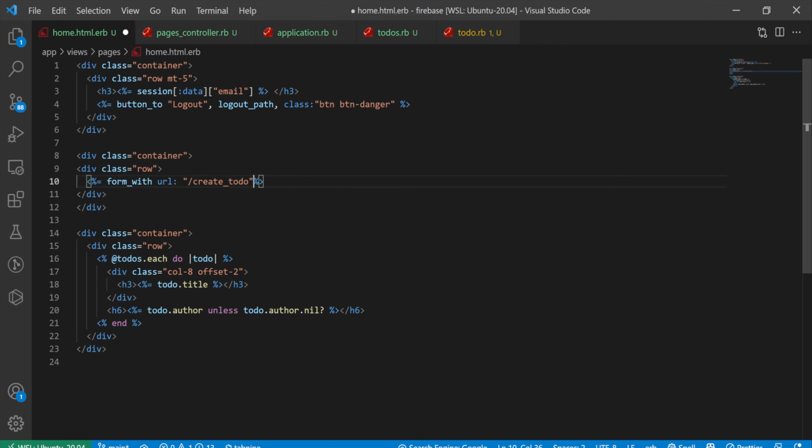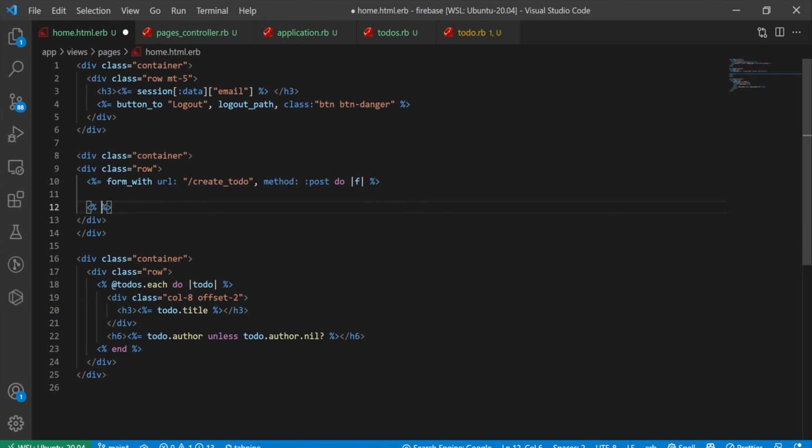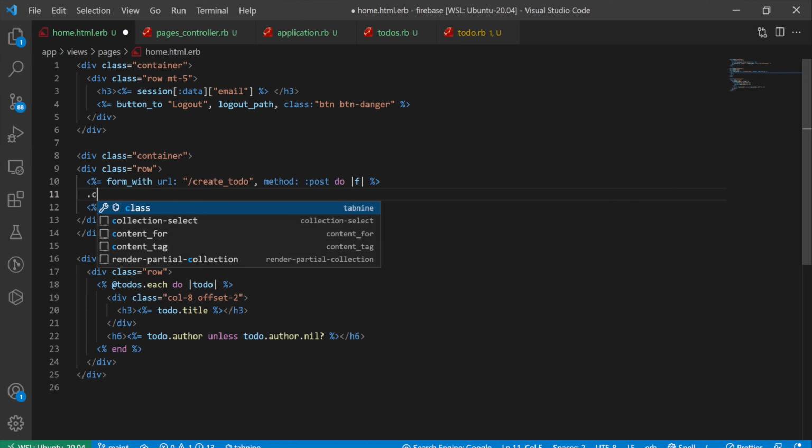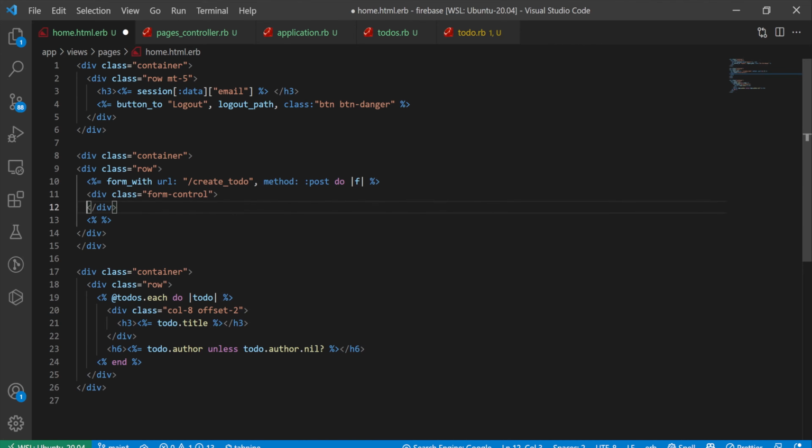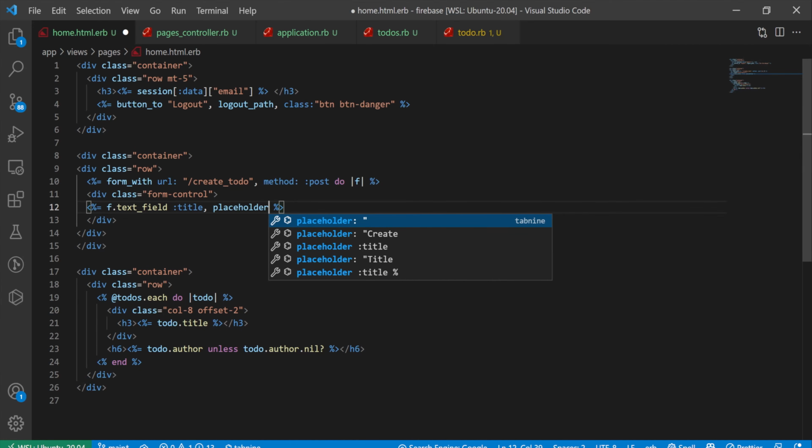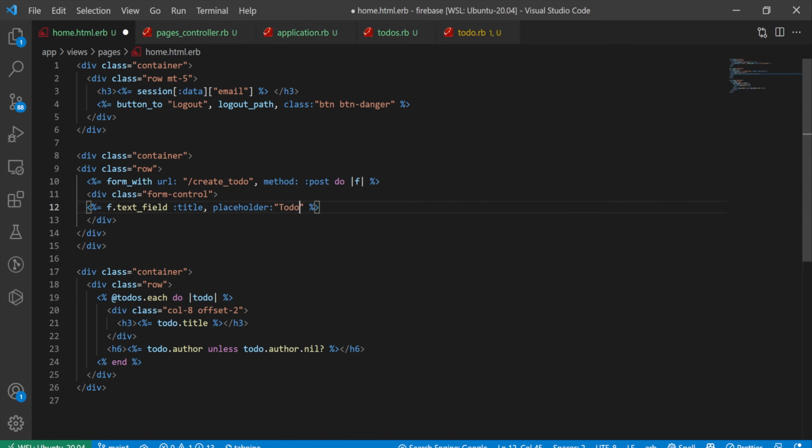Now we can do a comma after this. We'll do a method, which is going to be post. And then we can do f because we're creating a form. And then we can do a form control. We'll put this inside of it equals, and this can be f.text_field for the title with a placeholder that says todo title.